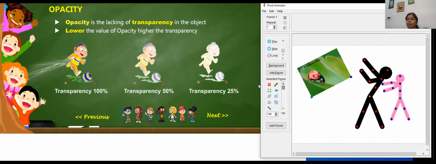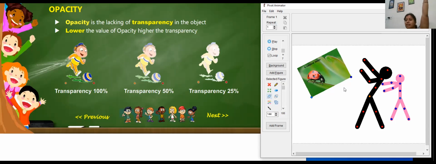This is all about opacity. 100% opacity means it is not transparent. We cannot see through it. Half opacity makes our stick figure a little lighter shade. At 25% we can see through it. Whenever we kick a ball and it goes very high, when it is near to our eyes, we are able to see it properly.